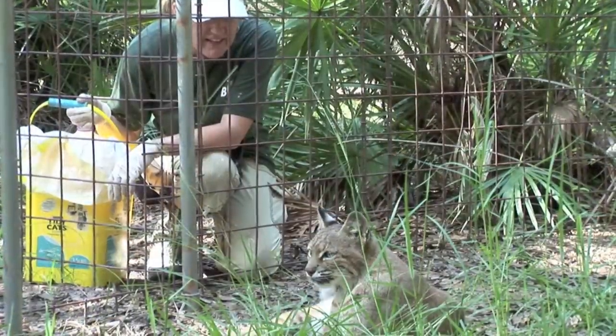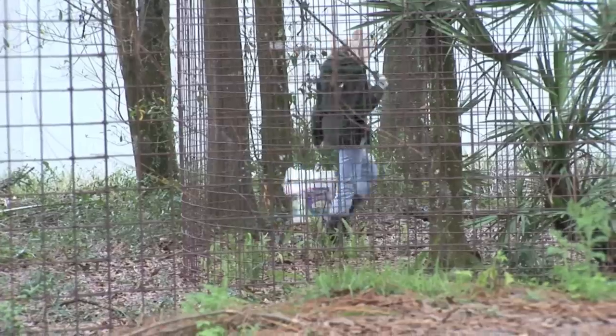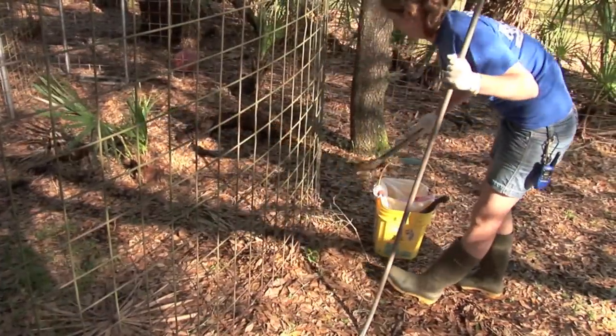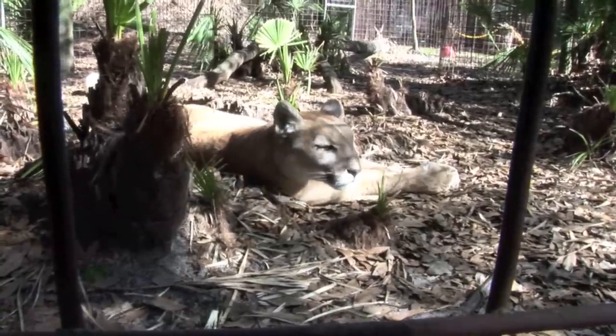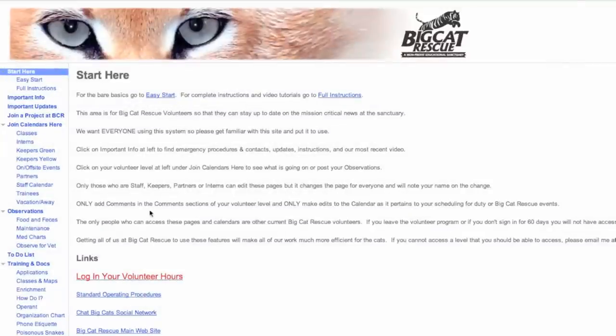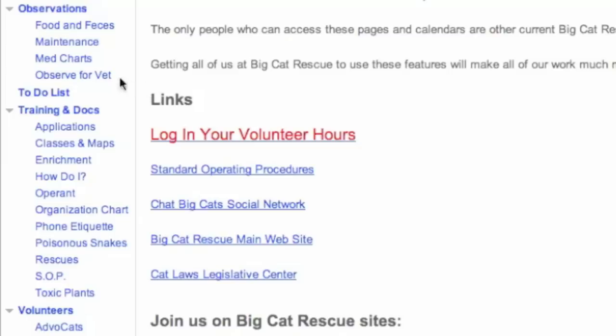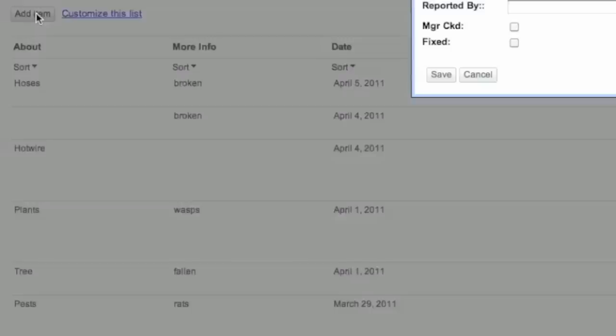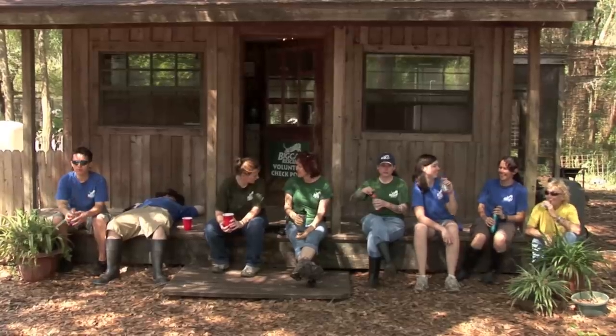When all the sections have been cleaned, the volunteers double-check each other. This gives us a fresh set of eyes looking at the cats, their enclosures, lockouts, and of course checking for any poop that may have been deposited later or missed. Then when we're done with all the cleaning, we log our observations online — like if there was any food left over, if we noticed anything wrong with the cats, or if the enclosures need any maintenance — so the operations manager is aware. Then we can take a well-deserved break.